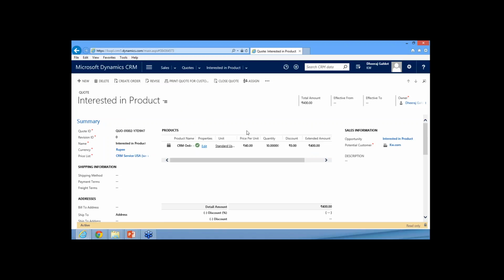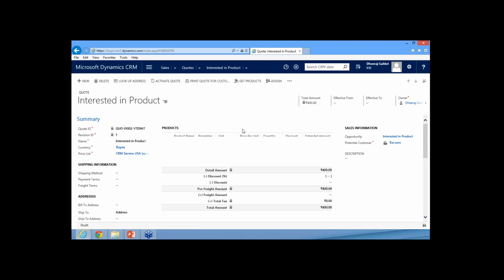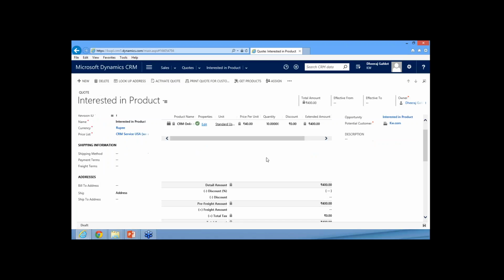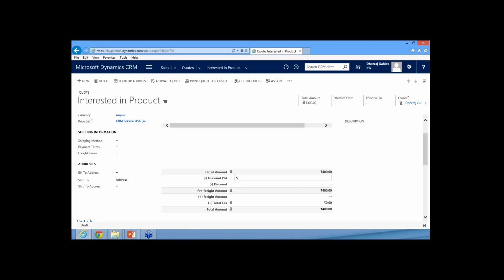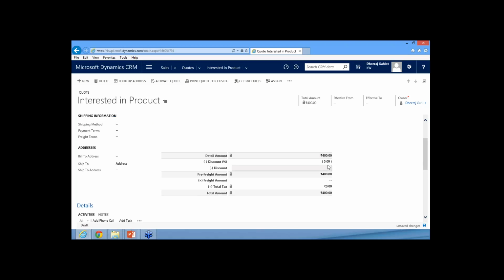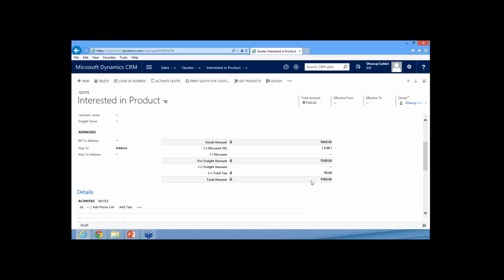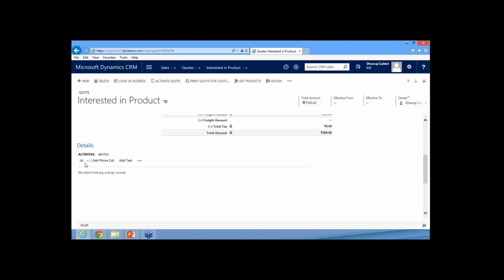Now the customer says, I need more discount, for example. So you have the option to revise the quote as well. Say I want to provide an additional 5% discount. I can apply that information here and click on save, and then you can see that the calculation has already happened automatically, and the new price is $380. If you want to add some additional activity related to communication with the customer, that can be added here. If I want to add some notes, some screenshots, some additional file, that can be attached here.